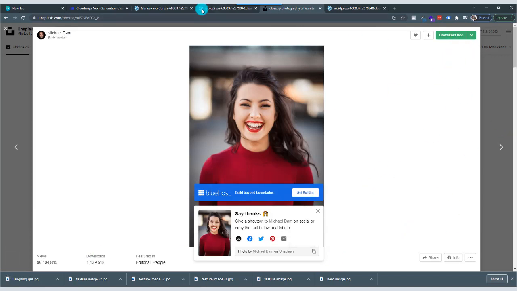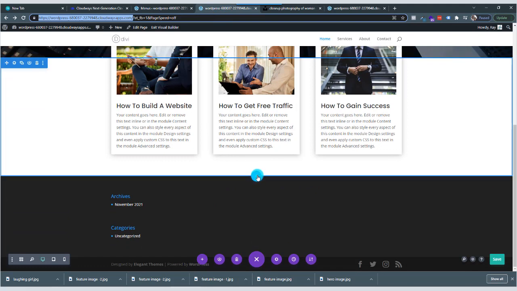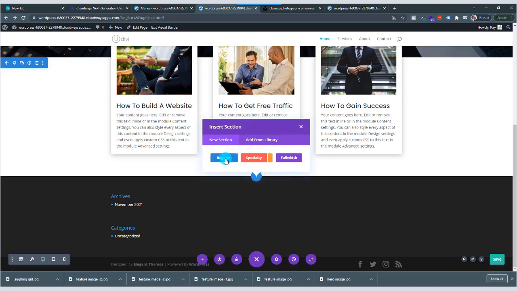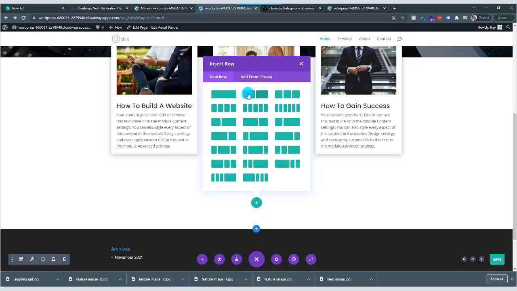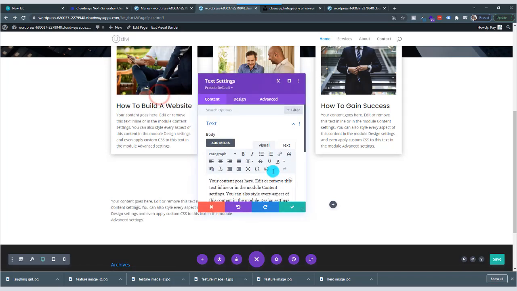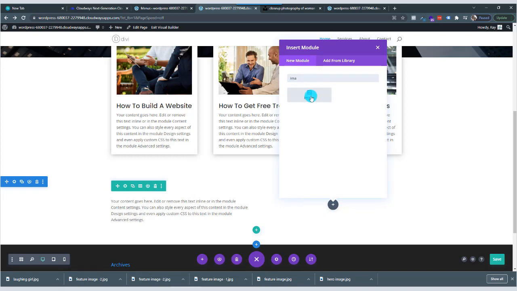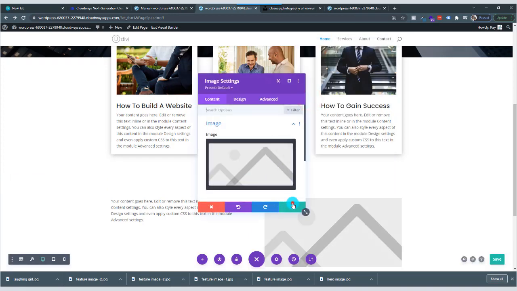All right, now let's head back over to our website, and what we're going to click on again, we're going to click on our section tab right here. So add new section, and we're going to also do a regular. This time we're going to do 2-column layout. So let's go ahead and do that. And in one section we're going to have a text, and in the other section we're going to have an image. So let's go ahead and look for the image module and place that there.